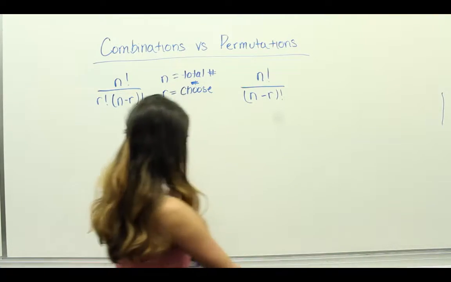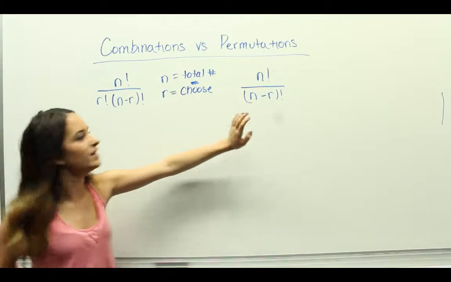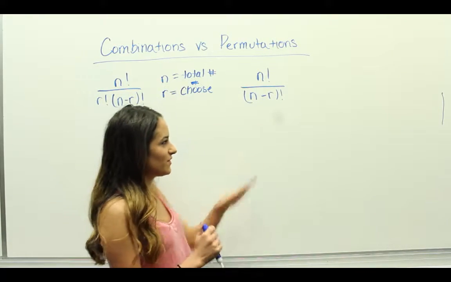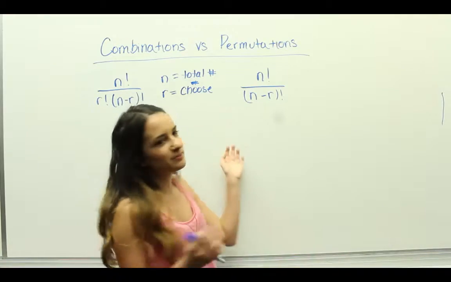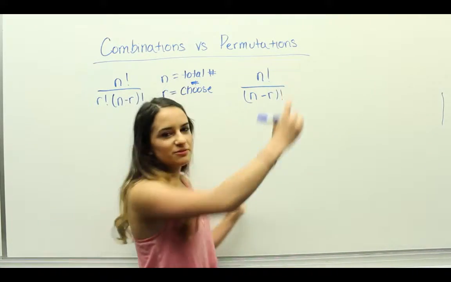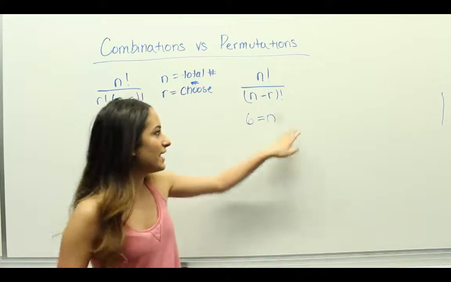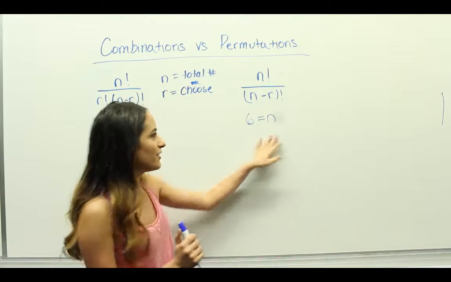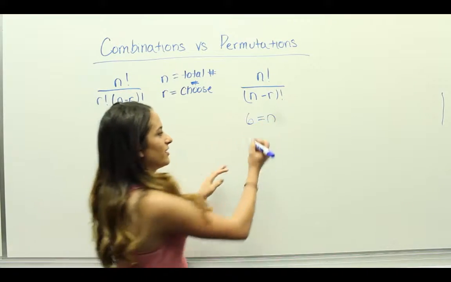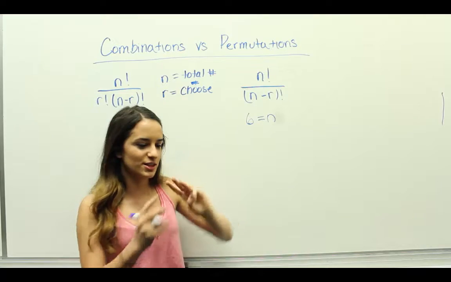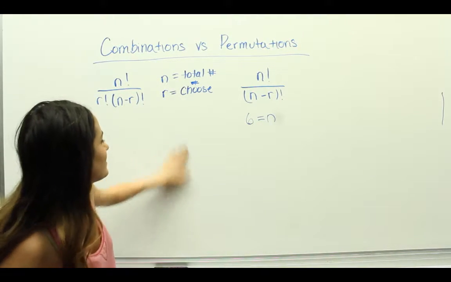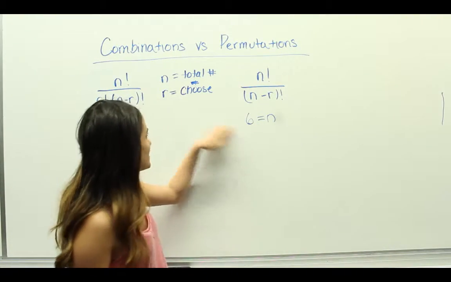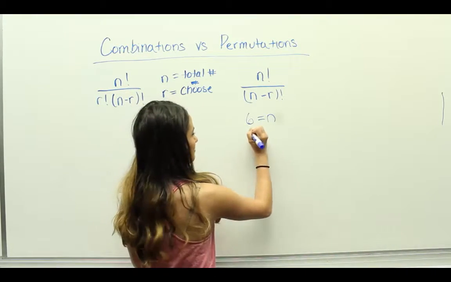Now let's take a look at permutation, which is a little different, as you can see in the formula. In this case, order does matter. So now we're going to look at permutations. Let's say there are 6 people in a pie eating contest. So your total number of people would be 6. And since it's a contest, order does matter. So we want to know who could get first place, second place, and third place out of all 6 of them. So r, in this case, would be the number we're choosing. We're choosing to determine how many different possibilities there could be out of these 6 to win first, second, or third. So r is equal to 3 because there's first, second, and third place.